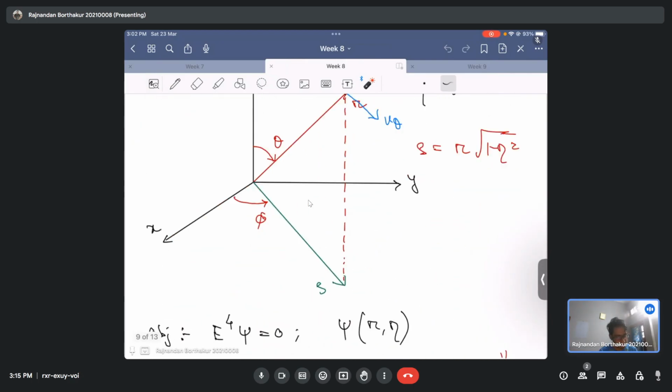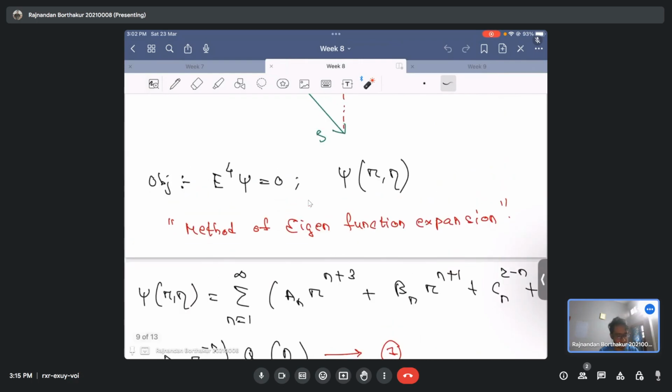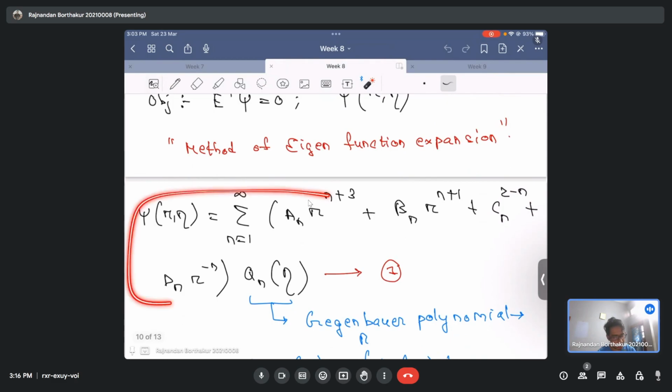So as I said, we use something which is known as the method of eigenfunction expansion. Although I explicitly did not solve this, we said that the equation for stream function, by taking a curl of the momentum equation, we said that the two equations, that is the momentum equation and the continuity equation, simplifies to a biharmonic equation involving the stream function of this sort, E4 psi equal to 0, whose solution can be found out by something which is known as the method of eigenfunction expansion, and its solution basically looks something like this.